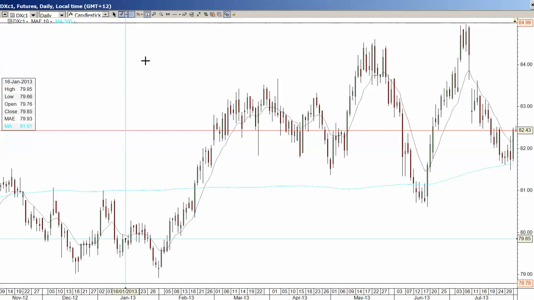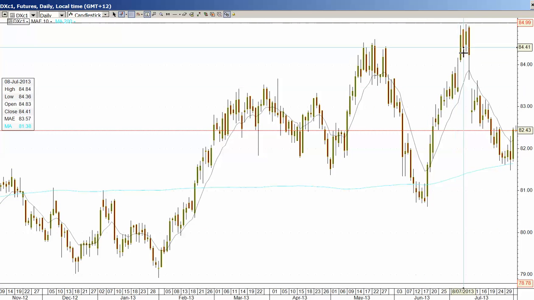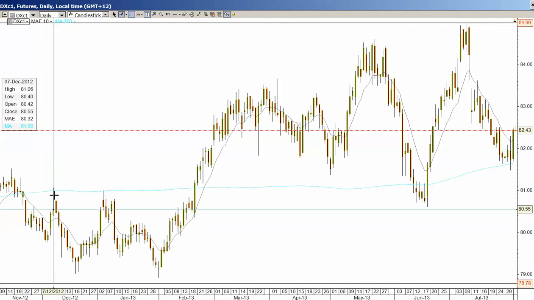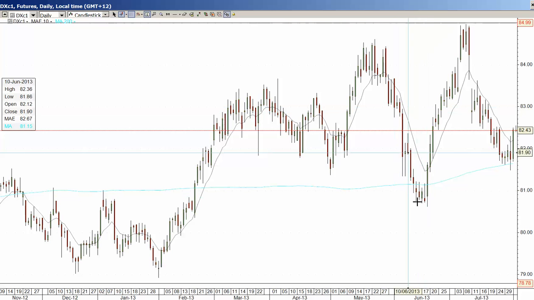And just following on, so 5 or 6 days, it had a go going below, failed, and has been up ever since. Here it just went under but never closed under. Same thing happened here. What I like to see is a close above the line. So here is obviously a close above the line. Once you get a close, then you're okay to take a long position. Here it wouldn't have worked for a few days, then you'd have reversed your position again. Here we didn't have a close below and it bounced right off.